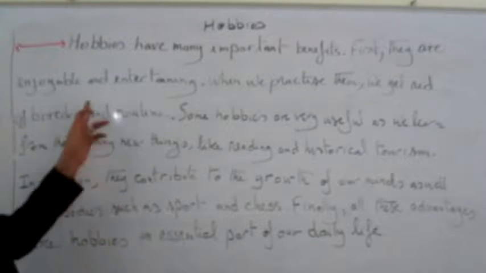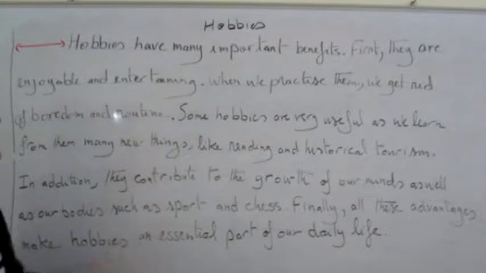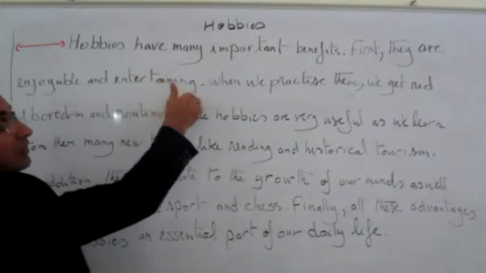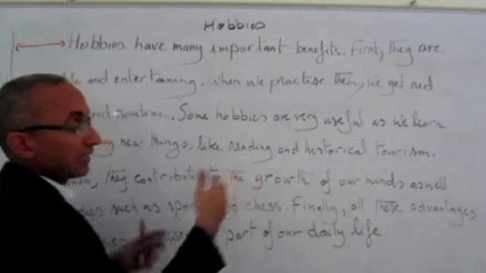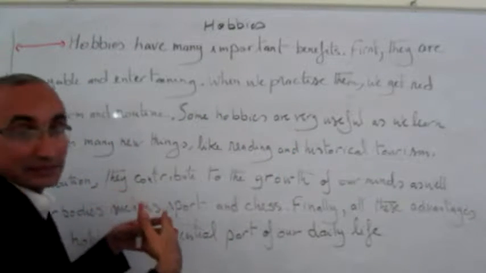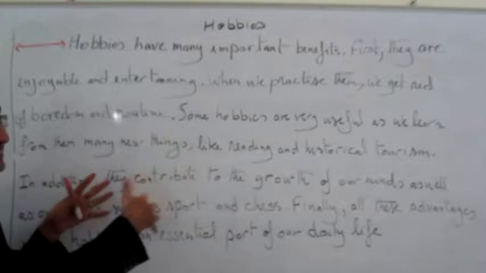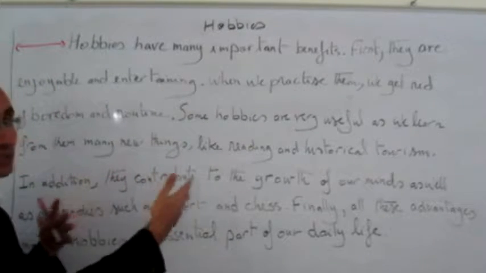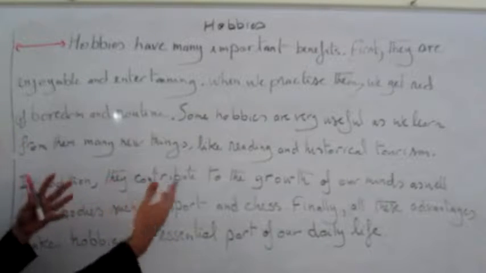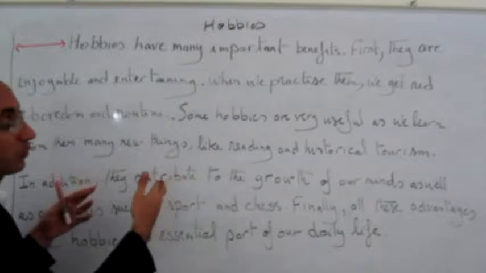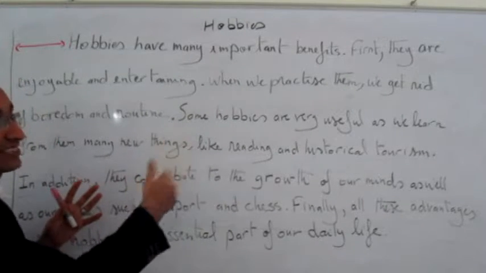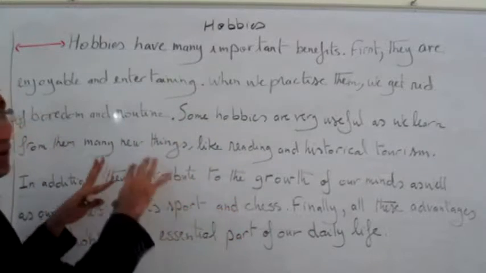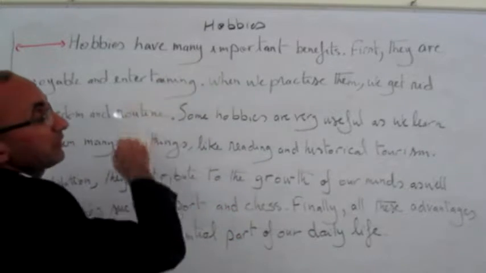And also there is a kind of flow of ideas. Every sentence leads to the next one, and every sentence serves the next idea. There is a kind of flow of ideas, that linearity in expressing the ideas in our sentences. And here we see that they are coherent. There is no interruption, no detours, no insertion of any external topic. All of them are always about hobbies and their benefits.